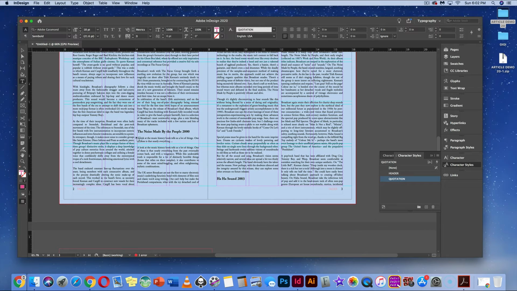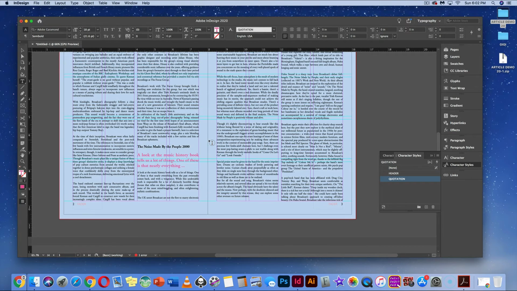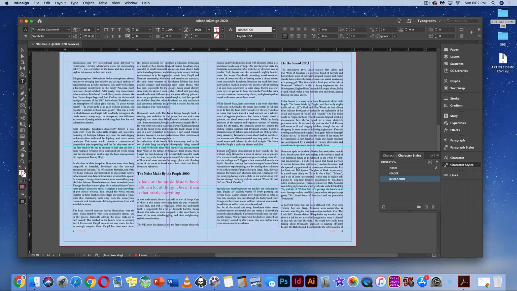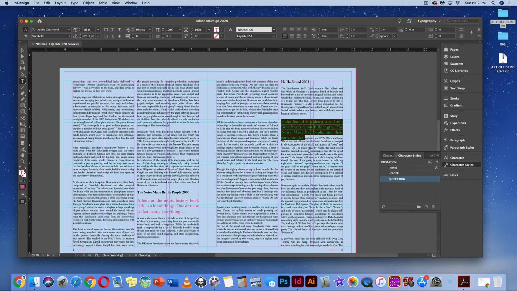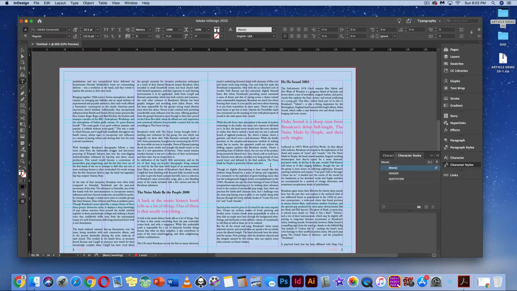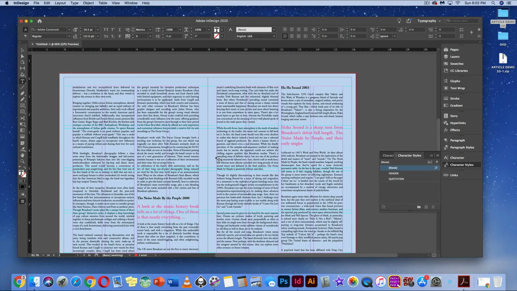And now when I select type with my type tool, and I want to make this a quotation, it should make it brighter. I'm going to make it on Haha Sound right here where it says and their early singles. And I'm going to hit quotation. And I'm going to adjust the character tracking so it makes it a little bit more space there. So this is what our article is looking like right now.